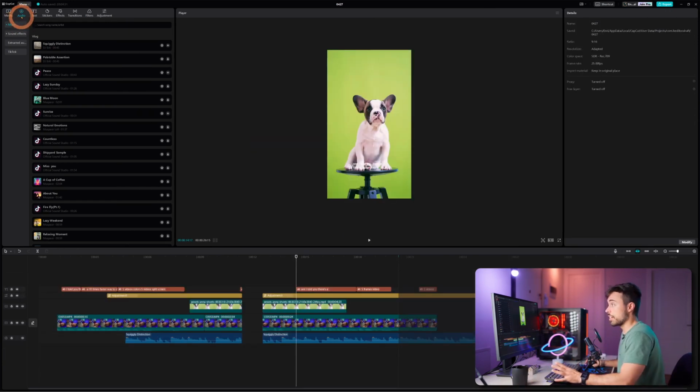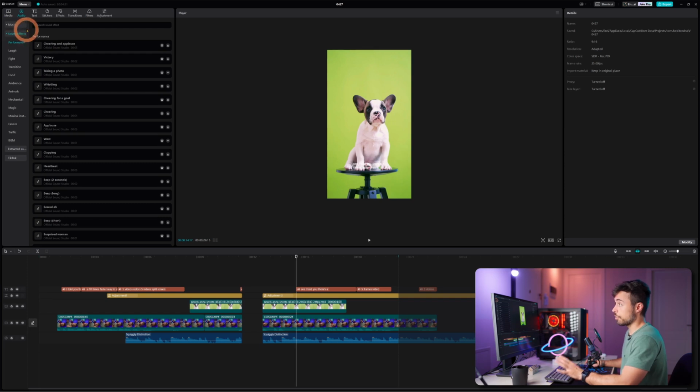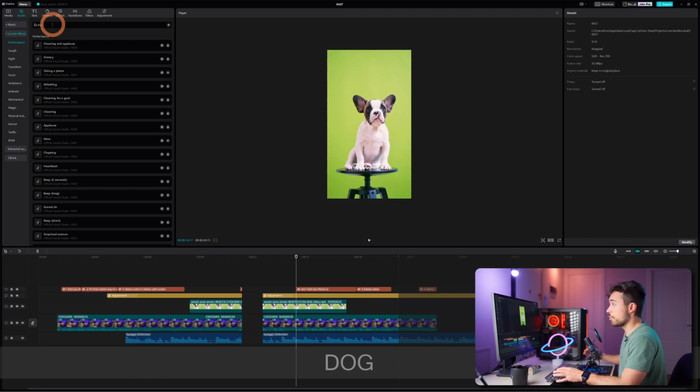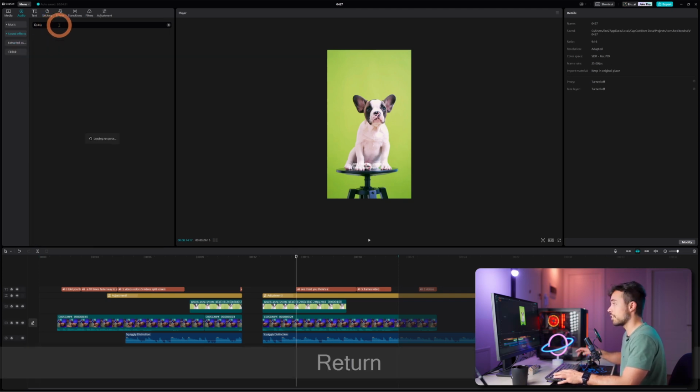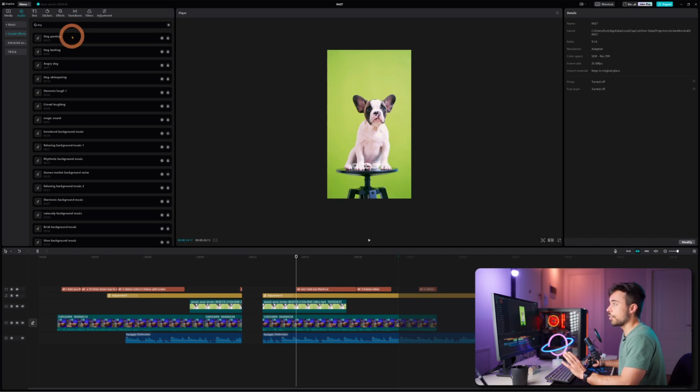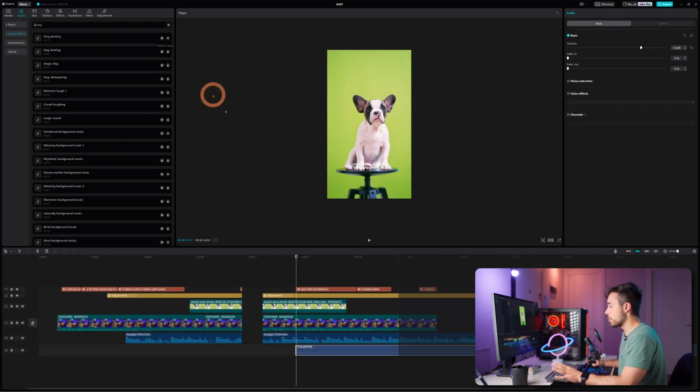Now, besides the music here in the audio panel, you're also gonna find sound effects. And you can also use the search to find whatever you want. So if you just searched for dog, for example, like we have here right now, and pressed enter, now you're gonna find a bunch of different sound effects related to dog. So all you have to do is add just like we did with the music, and you're gonna find it in a new audio track down here.